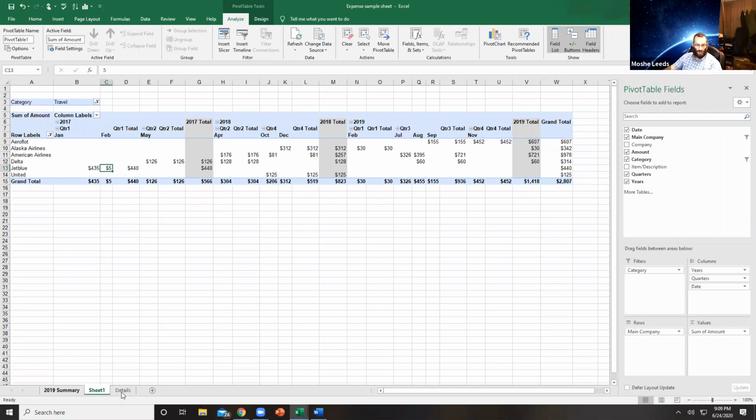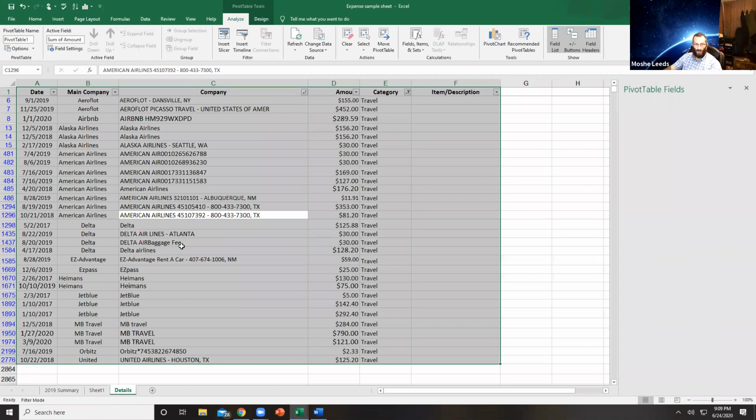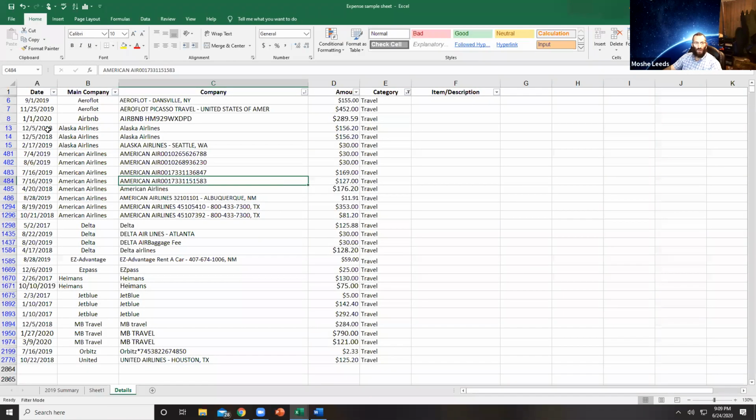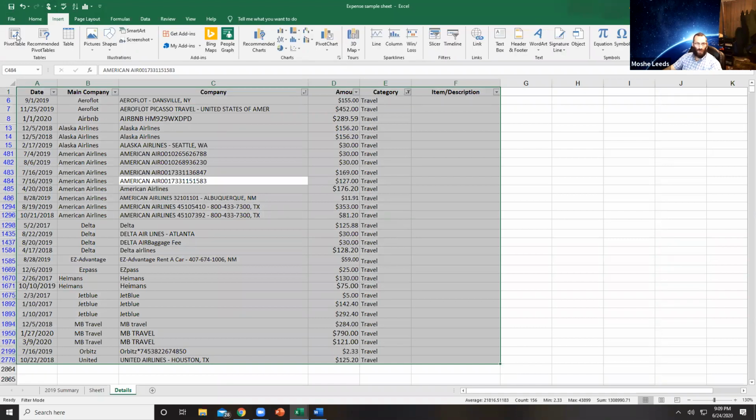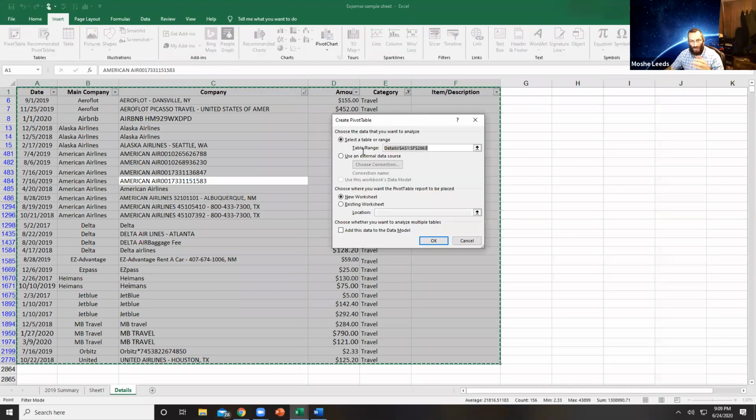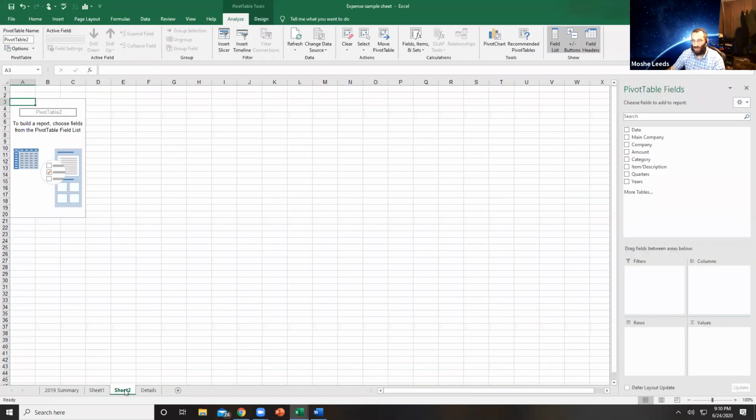So let me show you again from the beginning. I'm going to show you how to insert a pivot table from the beginning. Again, I'm going to do Control A, insert. So I go to insert and I press the pivot table. So whoever needed to catch it again, I'm doing this from the beginning. Press insert, and then it's going to ask me to select the table range. Yes, it's selected the right range. It's highlighted. I want all the active cells from the detail page on here, and I want it to be on a new worksheet. I press OK, and now as you notice, it created a new pivot table, and this one is called Sheet 2.